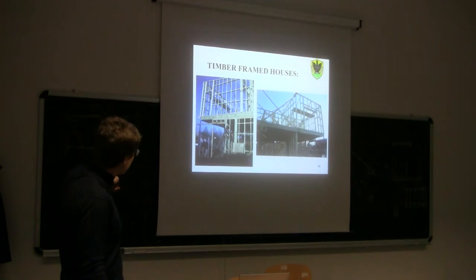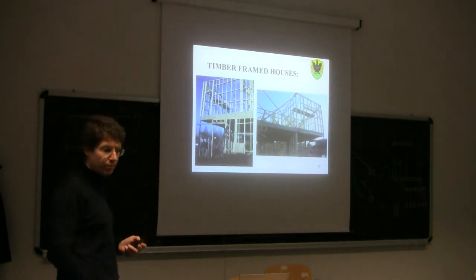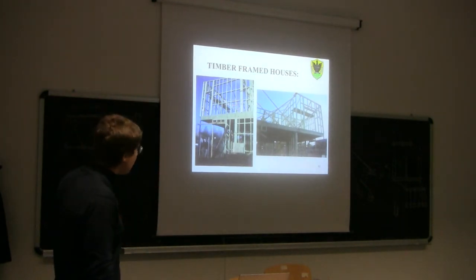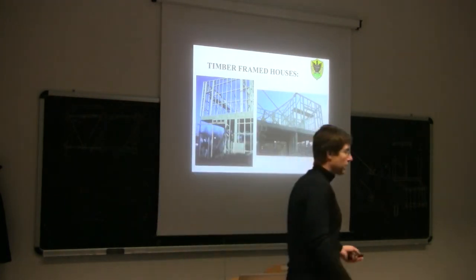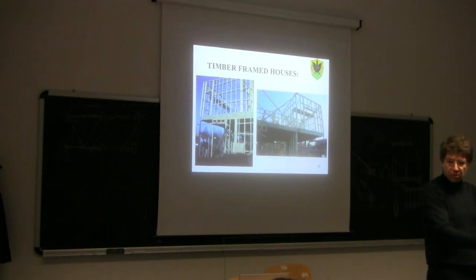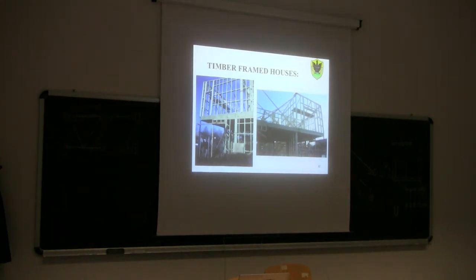Note that the floor is actually squashed between the lower wall and the top wall. This is also called platform construction, because we start with a wall, then we put a floor on top of the wall, and then we put the other wall on top of the floor. We continue this way, like a castle of cards. You see that in the end there are two floors being constructed with this temporary bracing.